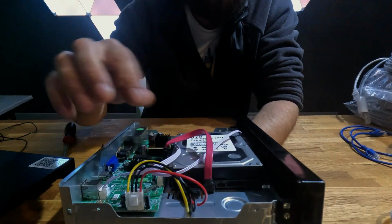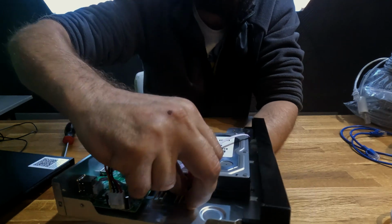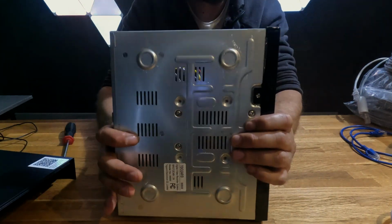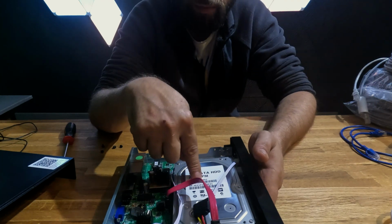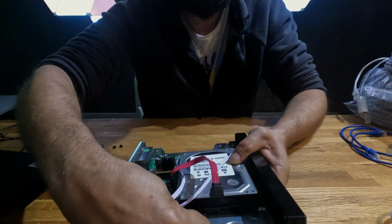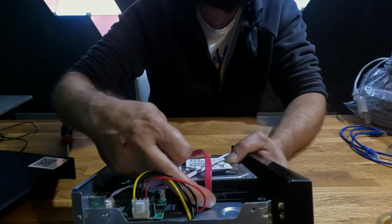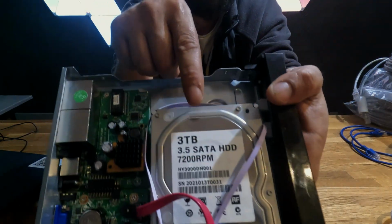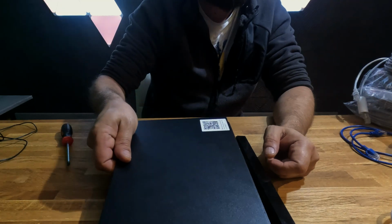All right, so the cover is off. We just need to pull these cables out. This is going to be the power supply for the hard drive, and that is going to be the SATA data cable. Once you've done that, we have these 2 screws at the back. You take those off, you take the hard drive off, you replace it, you screw it back, and then you reconnect the cables right back here. All right, 1 and 2, and that is all done. Now, as you can see, this is already a 3 terabyte hard drive, and I think that is going to be enough. All right, let's close it down.